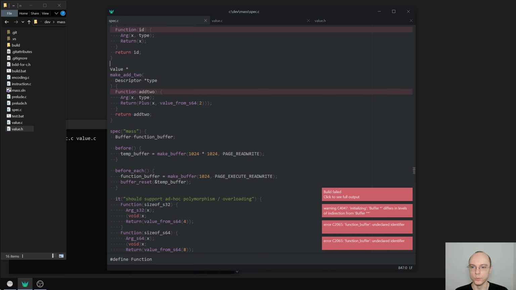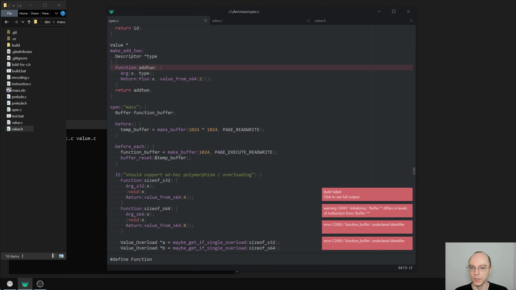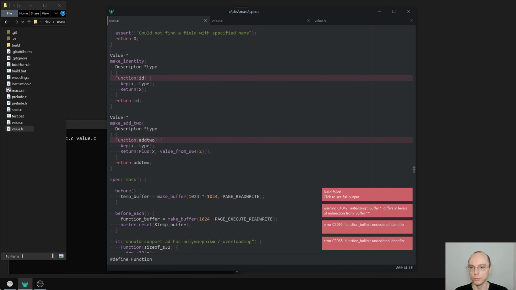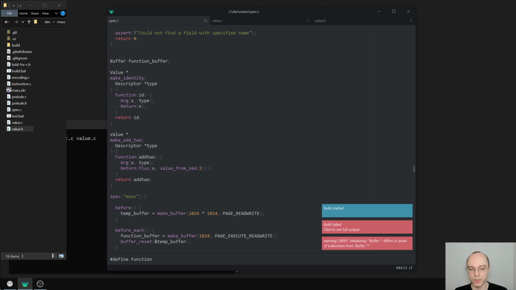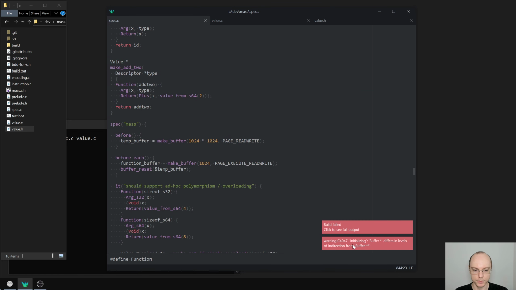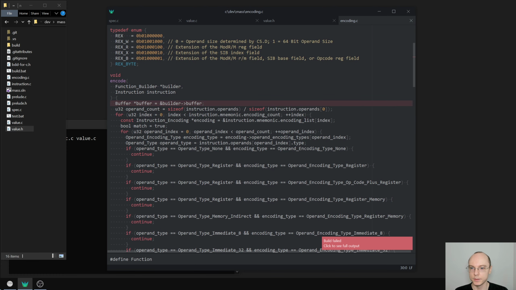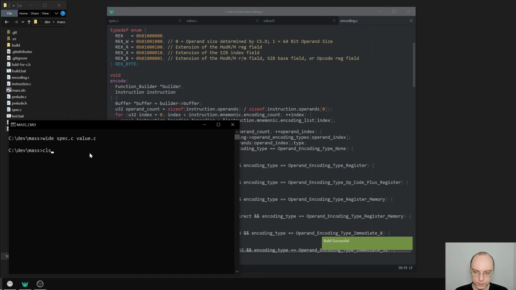What should we do with them? I guess I will make it a global. It doesn't really matter for now. It would be better to just pipe it through all the calls, but it's not very important. Builder buffer is like this, yeah. So encoding doesn't really change at all. And if I haven't messed up anything, it should just work, but you never know.